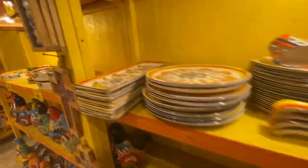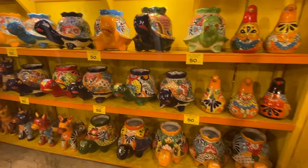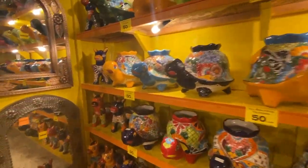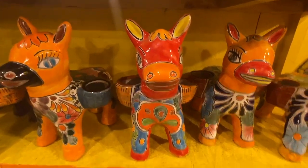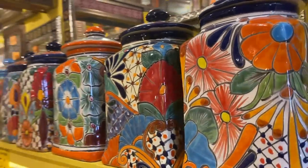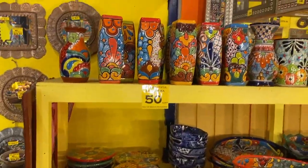They had a shop both indoor and outdoor. If you go to the back, there's also a place where they have metal stuff, but the glass stuff is all inside. And there's also some metal stuff outside. We saw this big bird, and these metal dinosaurs and all that stuff. But my mom said we're not allowed to get that because I don't know what metal it was, but my mom said no. And look, there's a donkey. And look, there's a big cookie jar. Ooh, I love cookie jars.